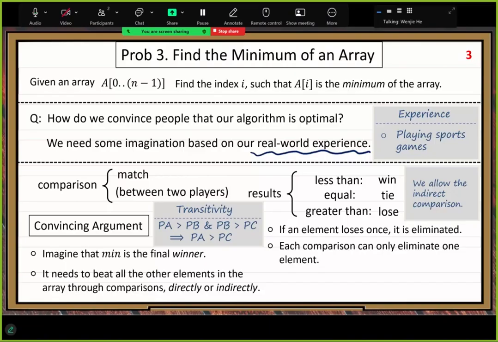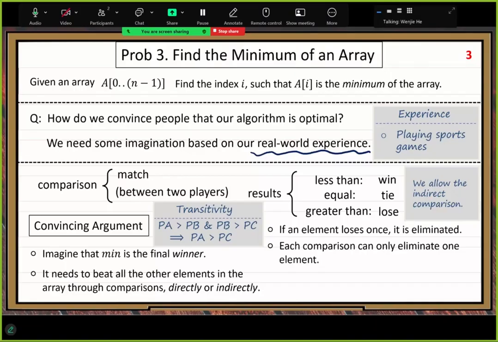Because in our original algorithm, for equal, we have a certain rule, although it's not toss the coin. That means the current winner keeps its title, right? Just like the international chess championship. I remember that there is a rule.